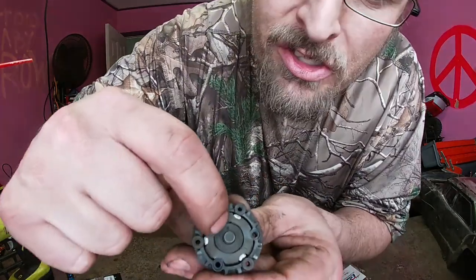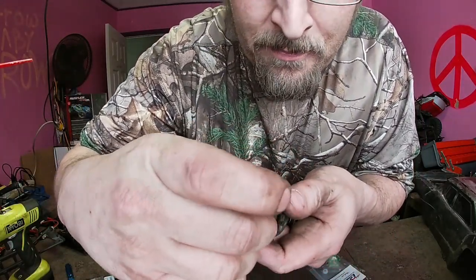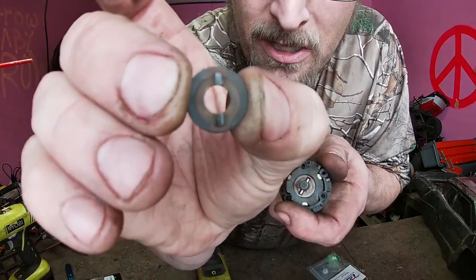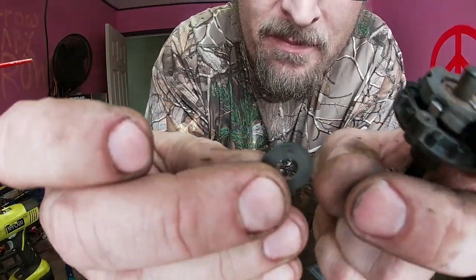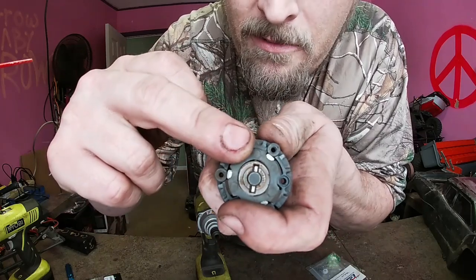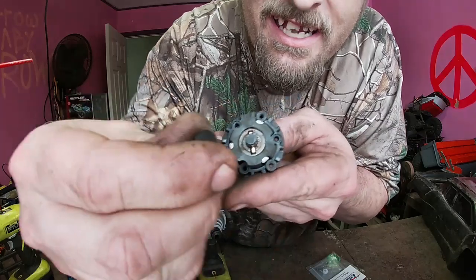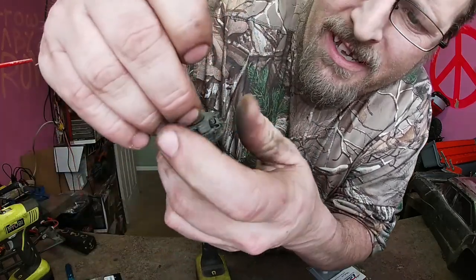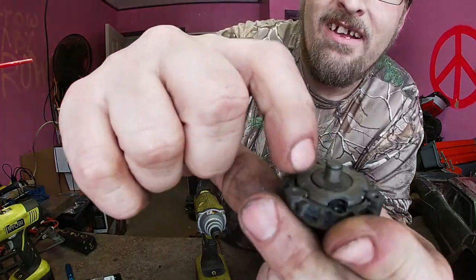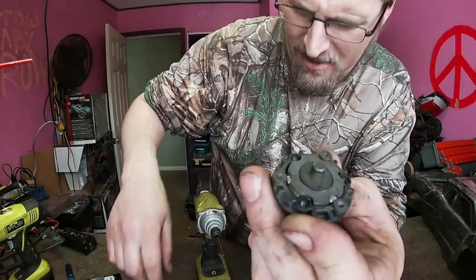This little top washer has a dot on it. That's my charger just stopping. And see, that dot indicates where it's supposed to line up. See how it's got them grooves on there? So it lines right up with that pin. So if the pin was up and down, but this was side to side, it's going to stick out a little bit. Like that. Okay, get her in there correctly, it's going to sit down a lot more level, just like that.